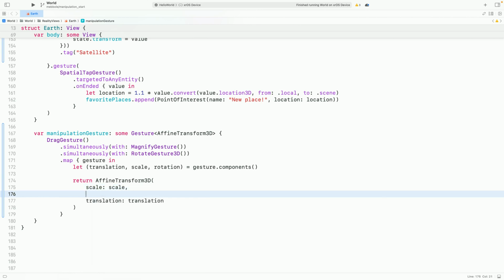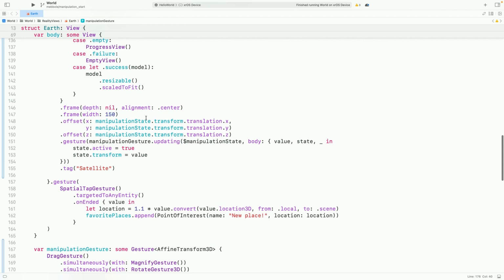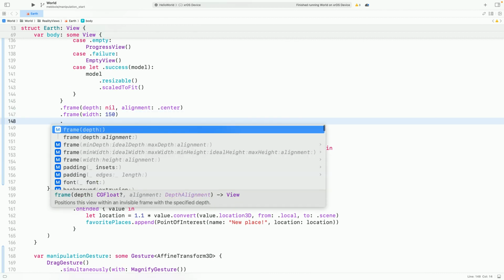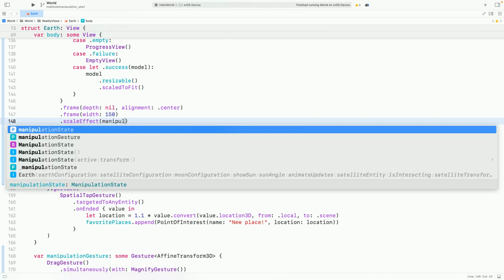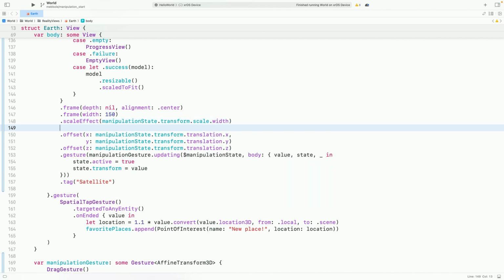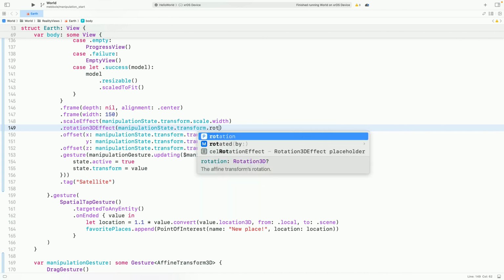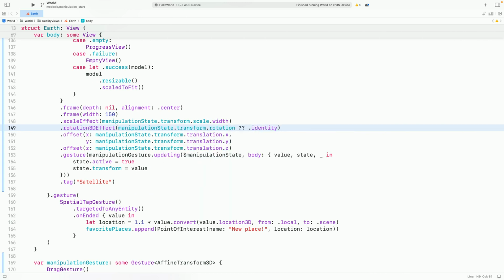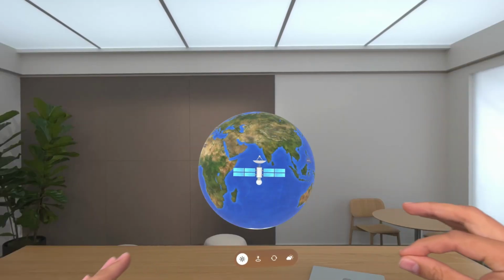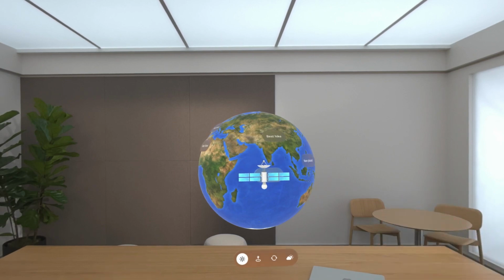I'll plug in these new values to our transform, and finally, I need to update the rotation and scale of the entity. I'll use the rotation 3D effect and scale effect for this. And there we have it. We can now freely drag, scale, and rotate our satellite entity. Our satellite looks like it's ready for voyage.